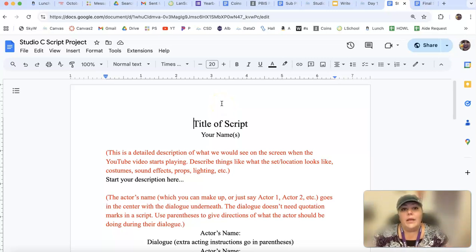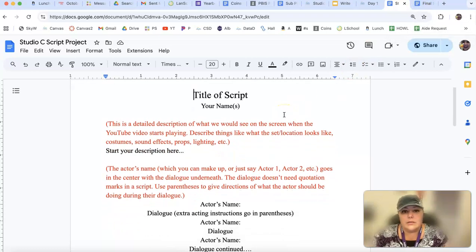You are allowed to work together, but I can tell, not only through your document history but also from watching in class, who is actually doing most of the work. So remember, if you're working with a partner, you have to be doing the work together. If one person is doing the majority of the work, they're the one who gets most of the points, and the other person will just have a missing assignment. So you're going to constantly be talking through your ideas together. Even if one person is doing most of the writing, you're coming up with everything together before it gets written. So you're allowed to work on the same document.